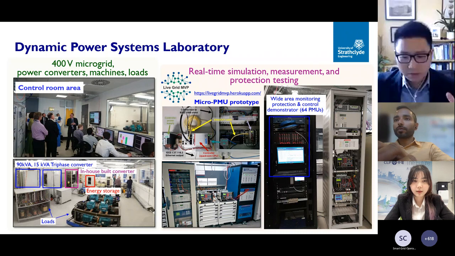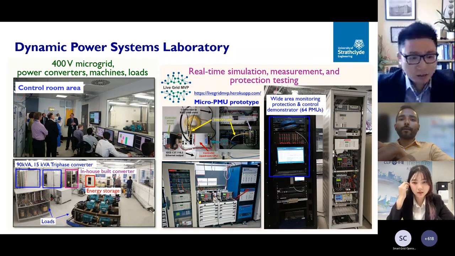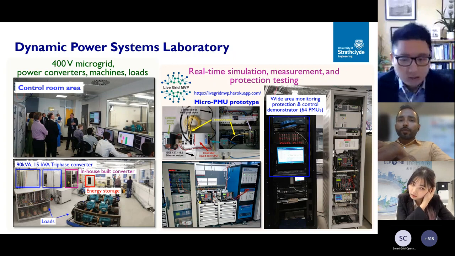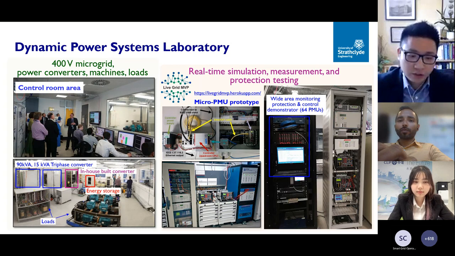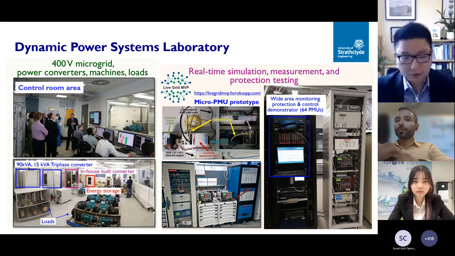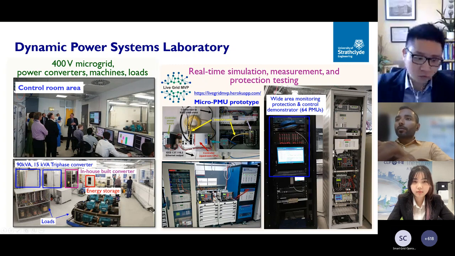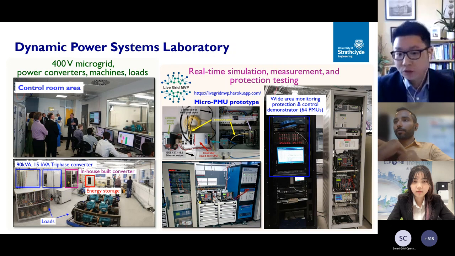Basically, this is our laboratory experimental environment. On the left-hand side is our microgrid, where some of my team members and a lot of Maza's team members are doing their research. This is a real physical environment emulating an actual microgrid operation. You can see there are energy storage and load. We also have some controllers we built ourselves. It allows us to test a lot of solutions and emulate different operating conditions for research and development purposes.